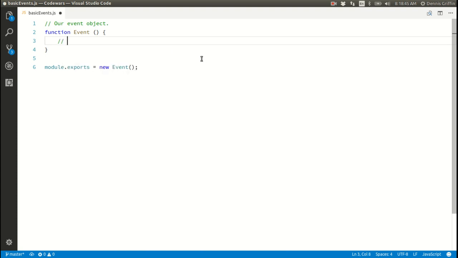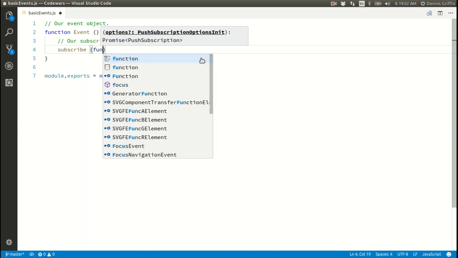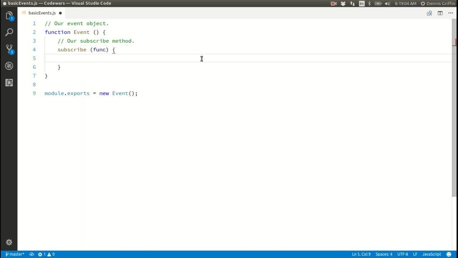First we have our subscribe method, and it just takes a function. Oops, I think an ES6 class here.